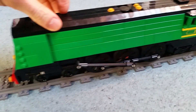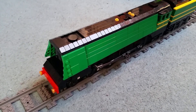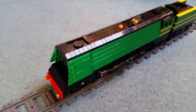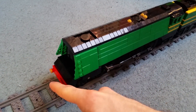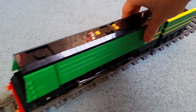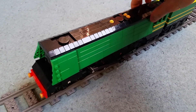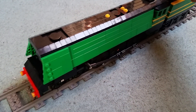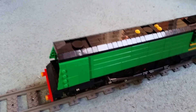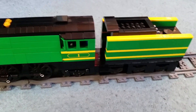This isn't streamlined — the appropriate term that I learned a few weeks ago is called air smoothed. A streamlined design is something like Mallard, where it has that streamlined look at the front of the boiler. This is just air smoothed, which is a little self-explanatory. It kind of makes sense because it's smooth, so when it's picking up speed it will be able to maintain that speed, but it's not as fast as something that is properly streamlined.